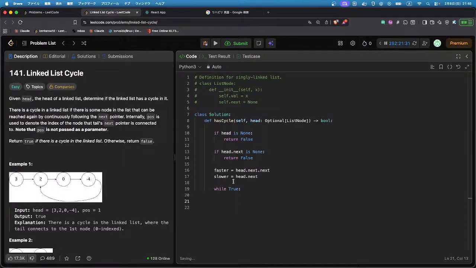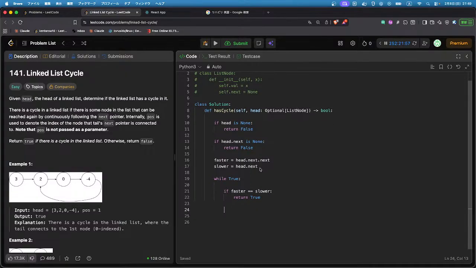And at the time, the pointers might be the same. So in this case, return true, right.